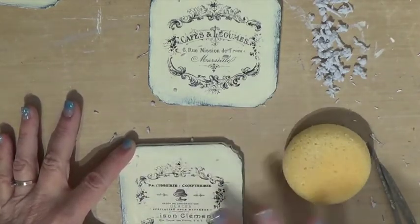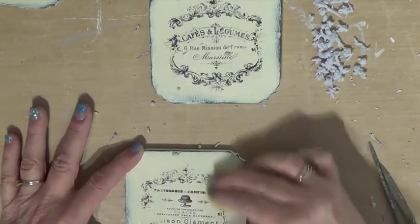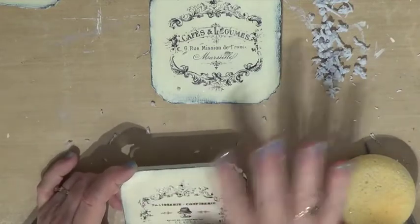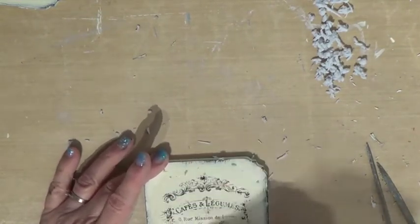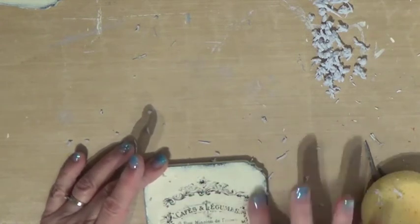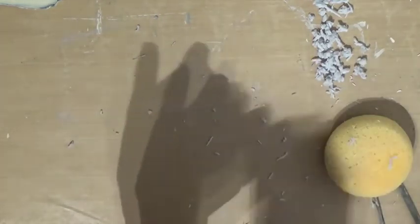That was the first go-around. So when I saw that it was doing that, I just kind of stayed away from that one spot. Now I'm going over it again now that it's dry. Last one. And this one up here too, I noticed a little bit over here, so I'm just not going to press as hard and just let it become part of the design. Then you get this nice little mess.